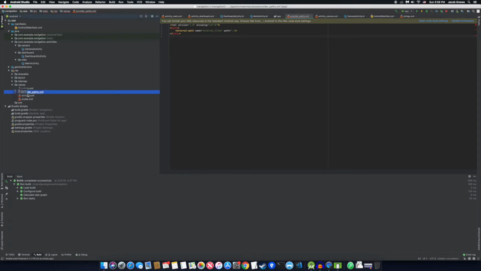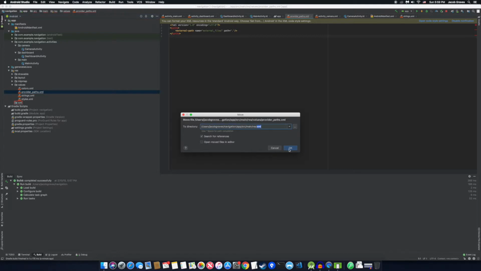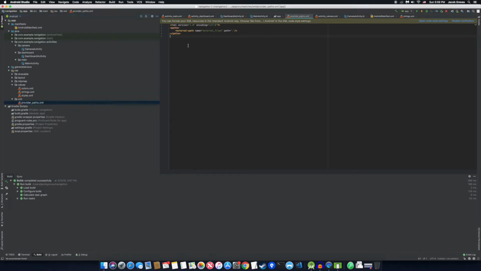Oh, see, it put it in values here. So we want to make sure that it goes into XML. Bam. Oh, there we go. Okay. All right, so we have our provider paths. Now, I'll show you what that's about.